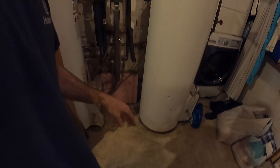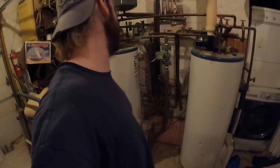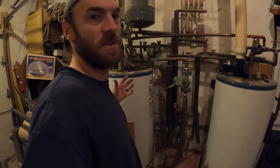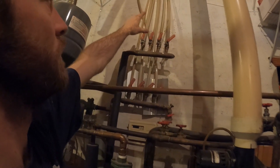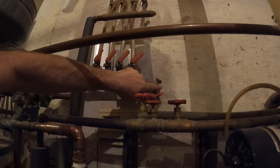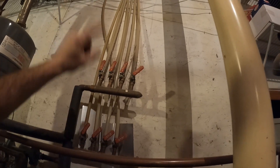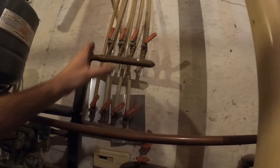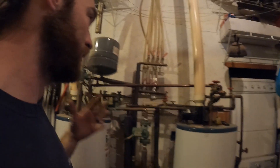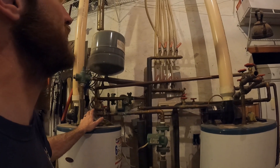It meets back up with the upstairs return and then back out and down into the boiler. This giant heat sink — once you heat it up and the floor hits 80 degrees, you're in a t-shirt changing oil on your car. Everything in the house warms up to 80 degrees, not just the air. The upstairs floor runs through a little tricky bleeder setup. I found I could shut each line off and run everything through one line, filling it completely before moving to the next, and then suck all the air out. It was tricky but I got it working really well.